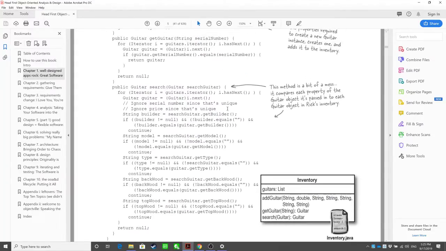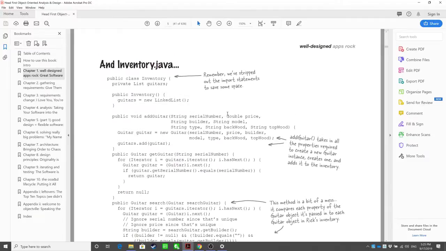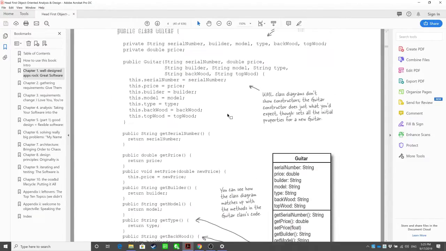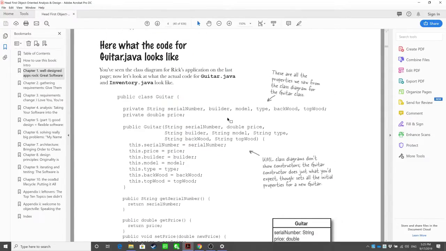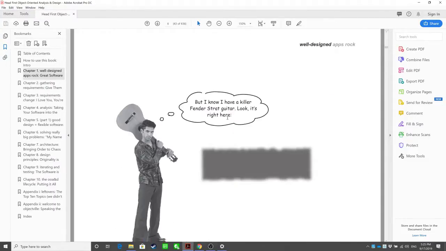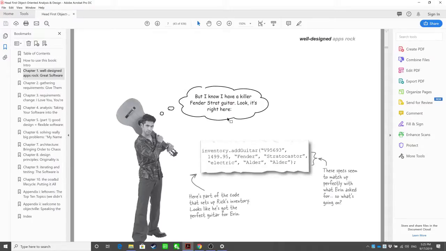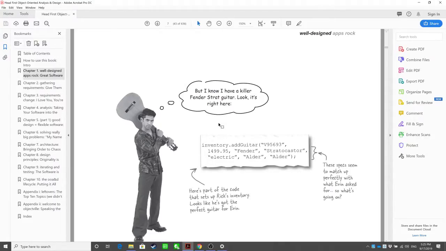However, if we see here, it doesn't say that, right? Is it? Okay. Well, what Rick has in the store is Fender. You see, the F is uppercase.